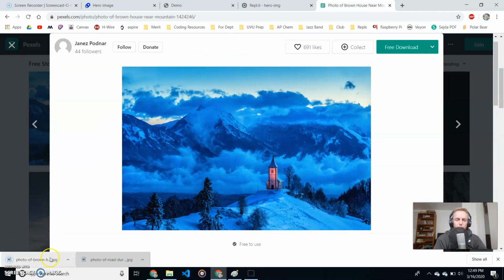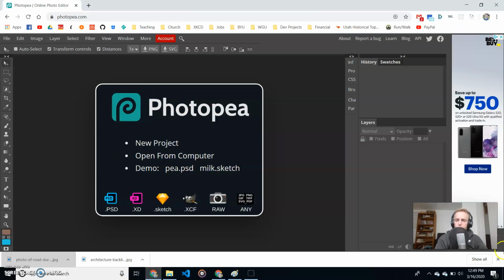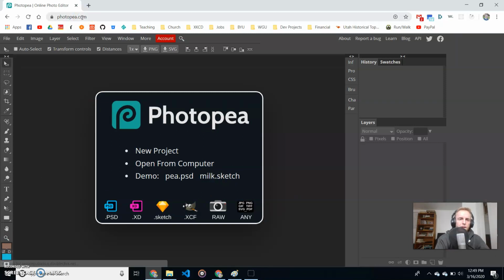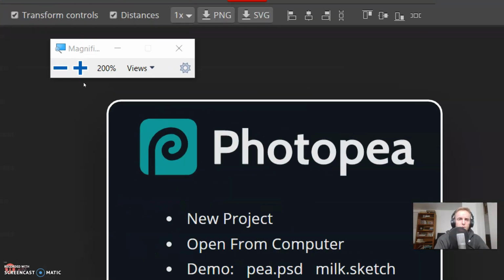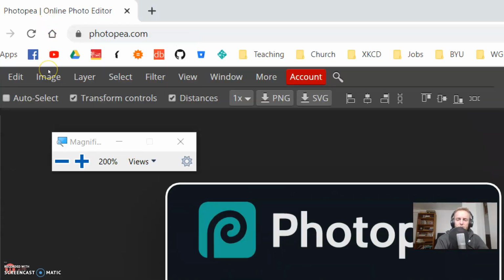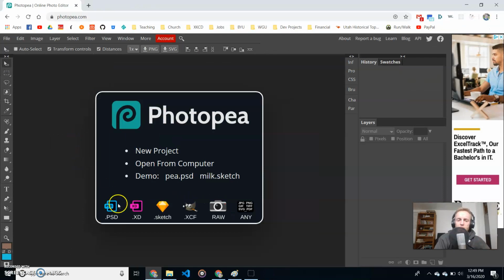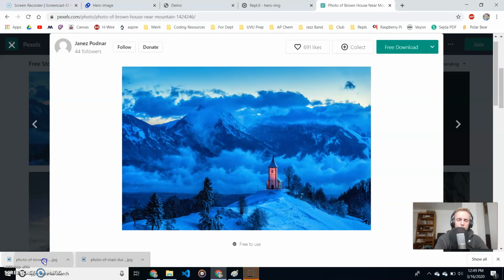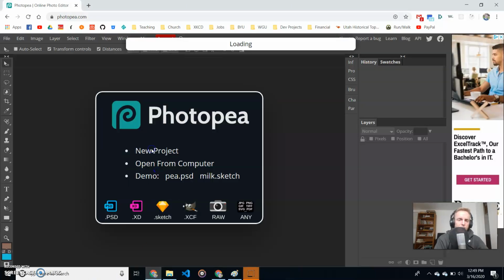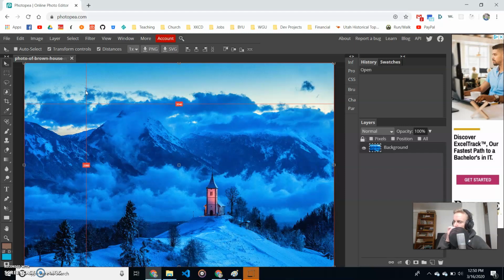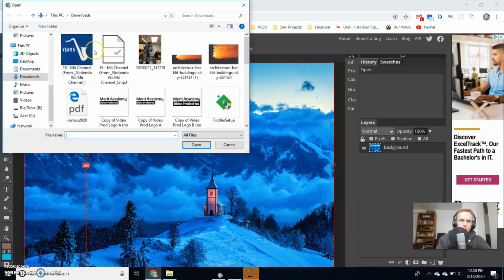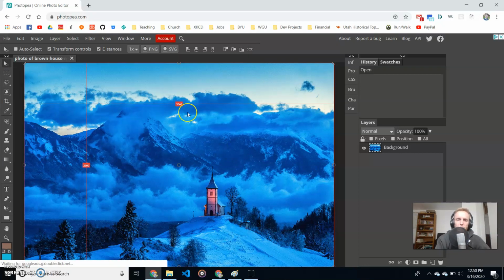Okay, the image has been downloaded. Now I'm going to use this editor called Photopea, a free online bare bones version of Photoshop, photopea.com. We're going to crop the image and get a few colors off the image to use in our design. Let's drag the image file over here into Photopea and load it up. Another way is to go to File, Open, then go to your downloads or wherever you saved your image, click on it, and it will upload.